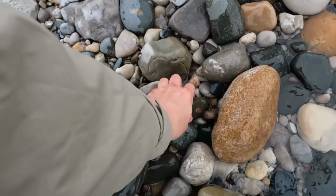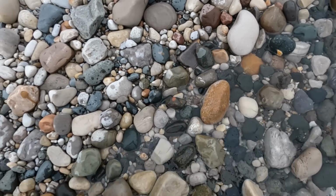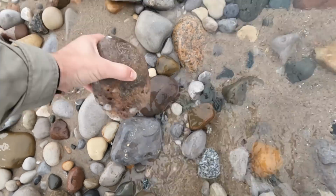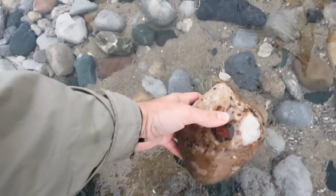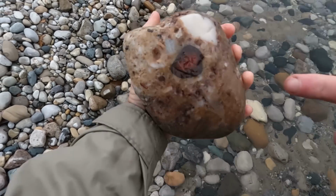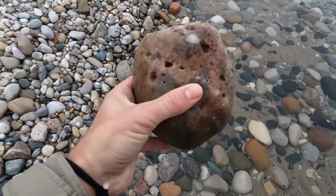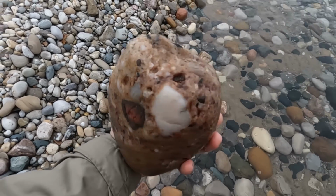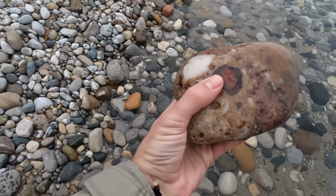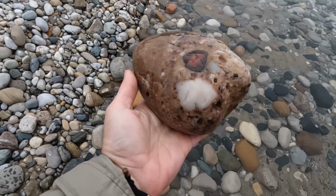There's a Gogebic. Kind of cool one. Got an interesting pudding stone right here. It's different. Oh, that piece of jasper is awesome. That's huge. I'm kind of into it. It's not super loaded on this one side, but no, that's pretty sweet. I like the white next to the red too. I do. Those big chunks. You don't get that very often, I guess. Those huge chunks in it. Yeah, sometimes you do, but that's just cool.